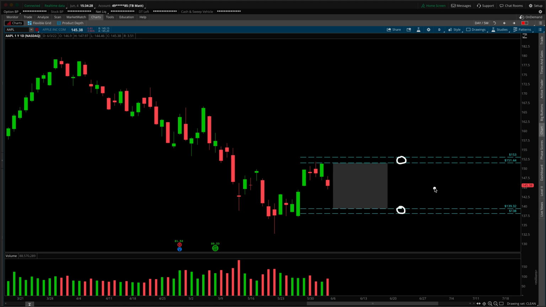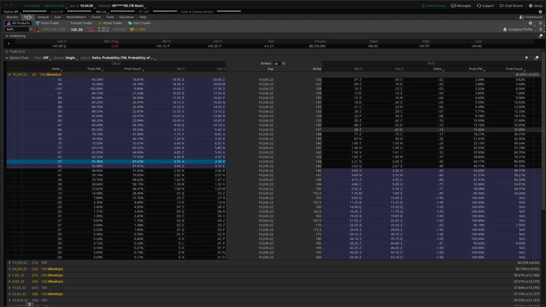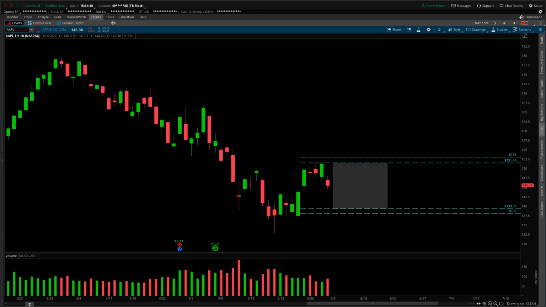Maybe it's got something to do with the fact that on the upper end here, we had that weird sort of skew between the 152 and, let's go back on over to the chain so we can say it precisely, the 152 and the 150, whereas on the downside, notice that we're only dealing with a dollar difference, correct? So that might have something to do with why the skew isn't as proportionate as what we've seen in some other examples. So that's it. That is the expected move. That's a tutorial on how you can find it and a couple of different methods if you do not have access to Thinkorswim or TastyTrade, who I believe also has and displays the expected move.